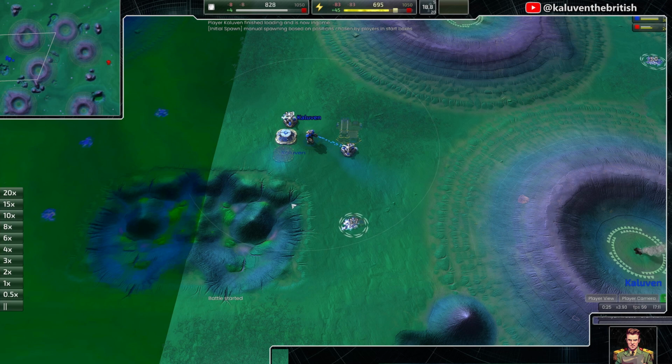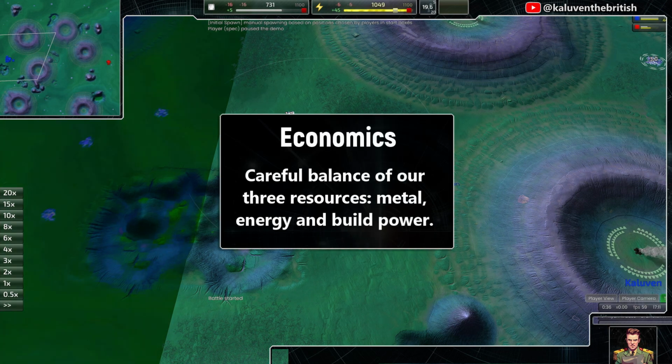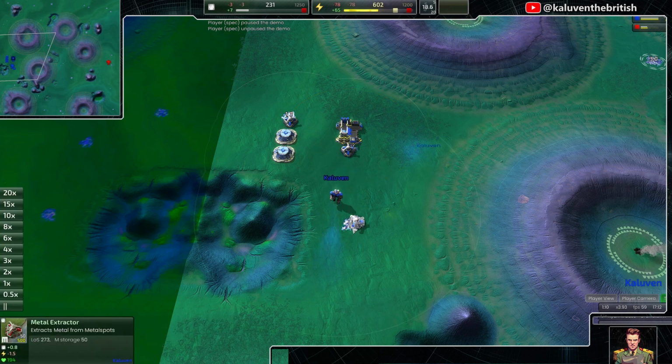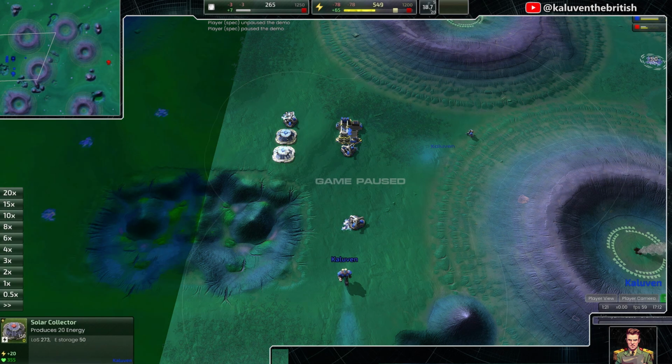So what we've just looked at is the first of our efficiencies, economics. This involves careful balance of our 3 resources: metal, energy, and of course build power. The most simple part of this is to ensure that our resource storage is never full, as everything above that will be wasted. This is important even in team games, as although excess is shared, your teammates might not have the ability to use that overflow.